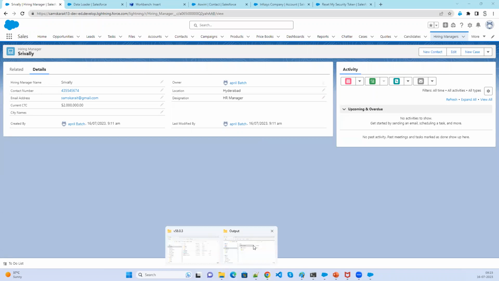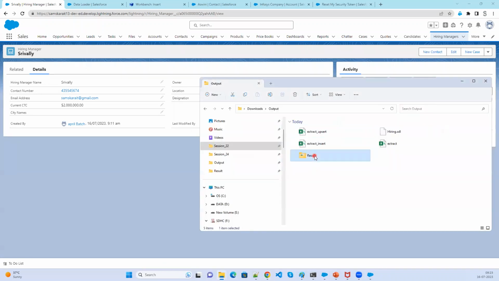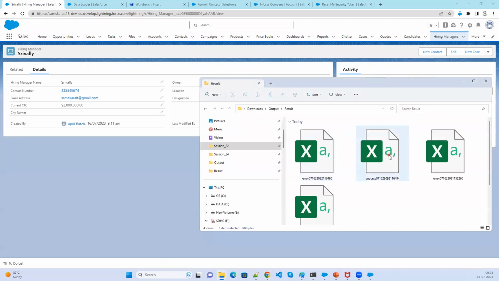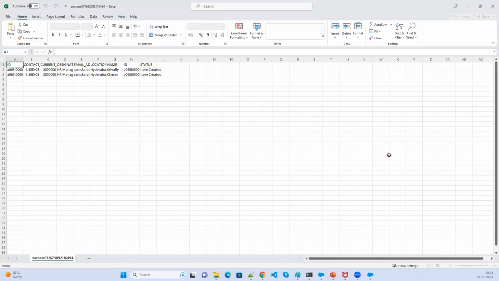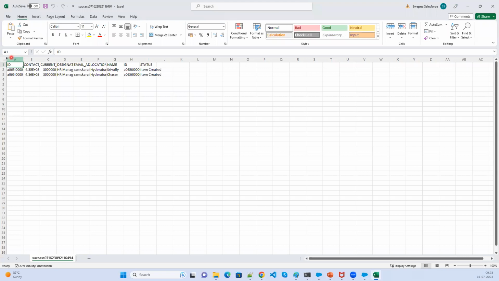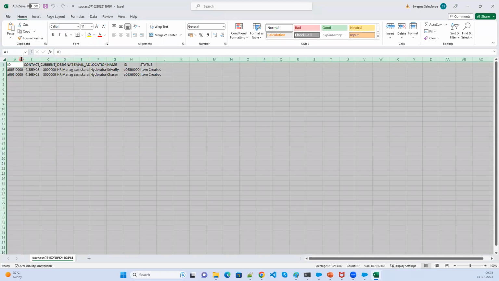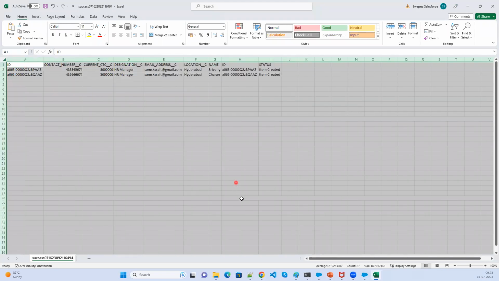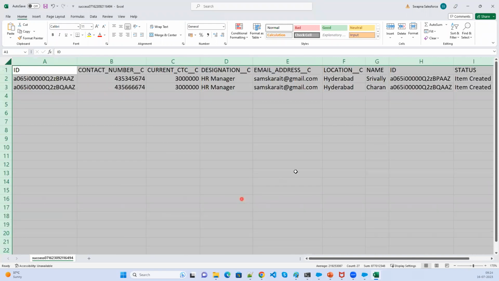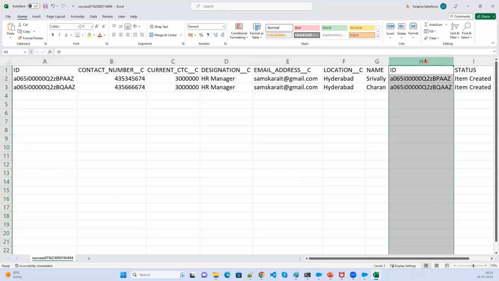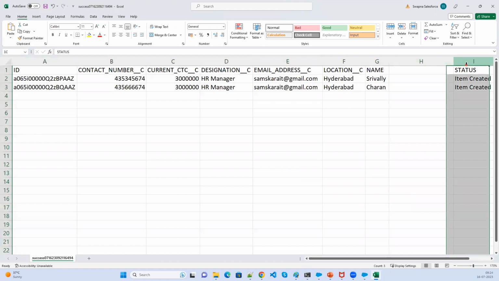Let's do one more time. Go to the result. File is there. Open that success file. Now this is a success file. Click on the expand. This and delete this.